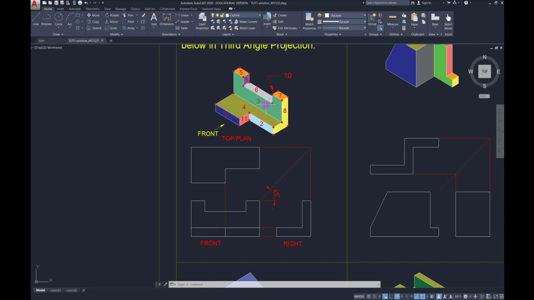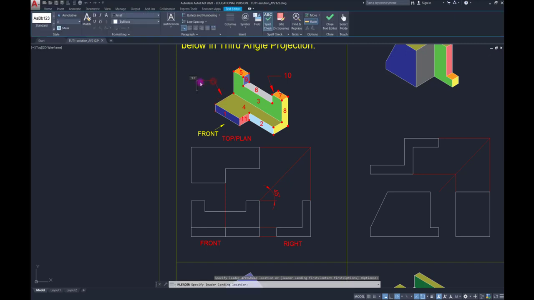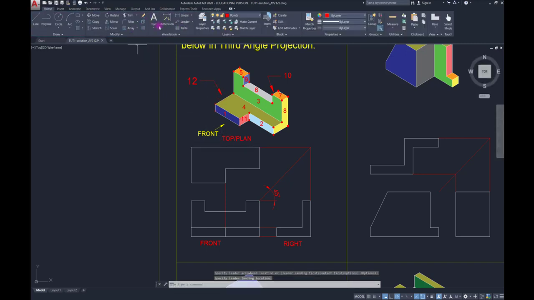So now I have 1, 2, and 3 completed for the front. How about the right side? The right side can see 8, 11, 9, 10. If you want to include the back of this object, you can limit it as number 12. Let me just do a quick one over here. The back part of this is number 12.